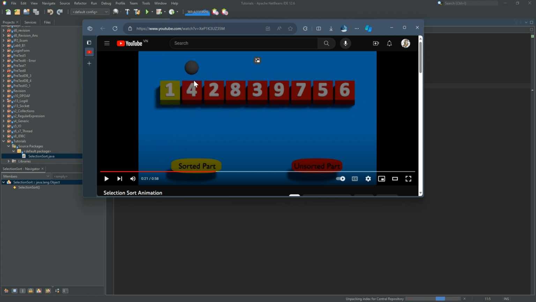So we'll keep seeing this in the entire video until the list is sorted. Let's see, it will check from 4, and this is the first loop, and it will see if the second loop can find a smaller number, and if we find the smallest number, then it will swap with the number 4 here, the first loop number.